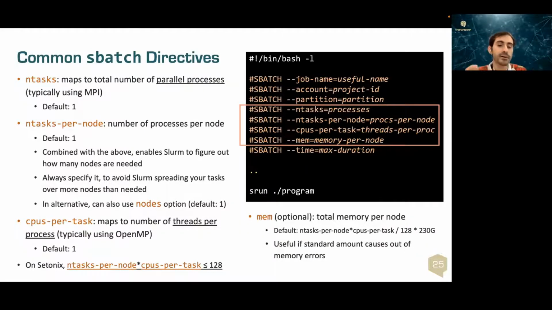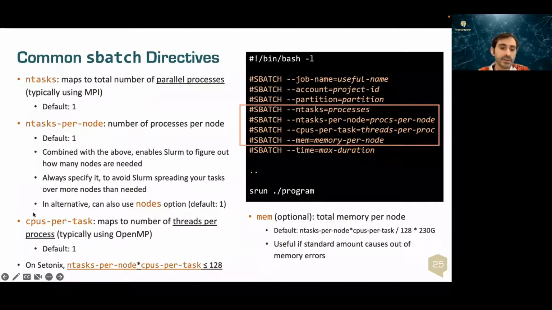Use the minimum number of nodes possible, pack your tasks in the minimum number of nodes, which will result in more efficient running for both you and the other users. And note that the default for this configuration is always 1, so one task per node, 1 node.